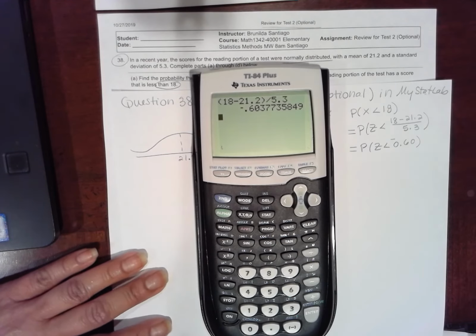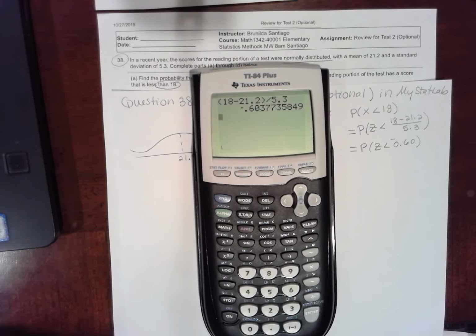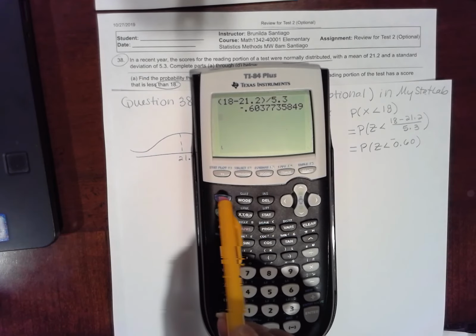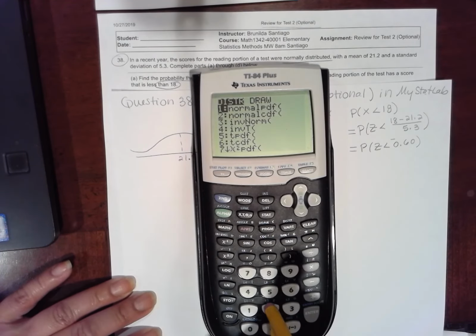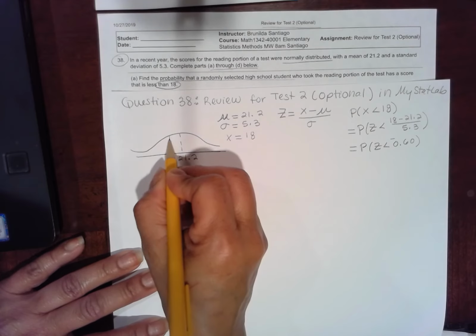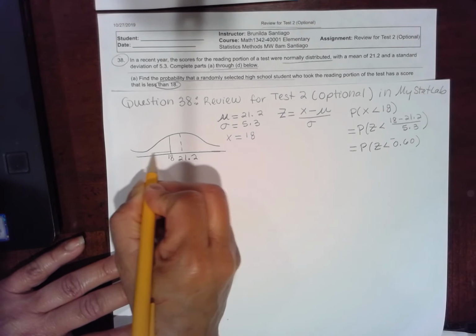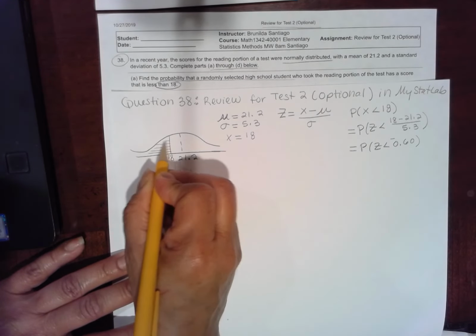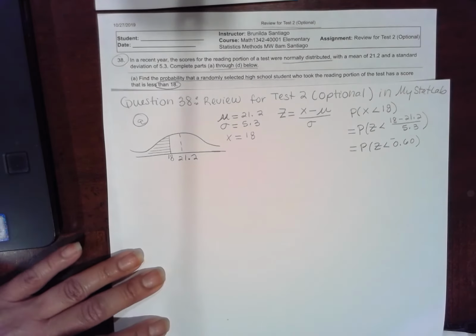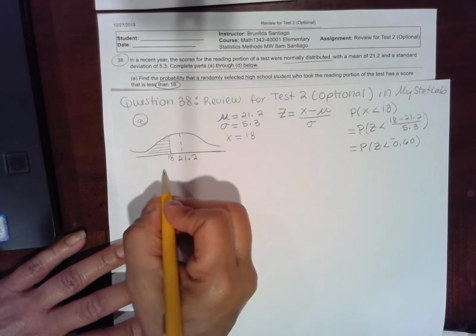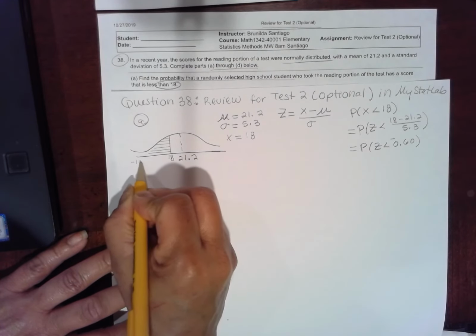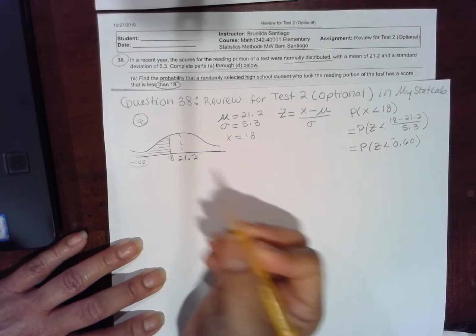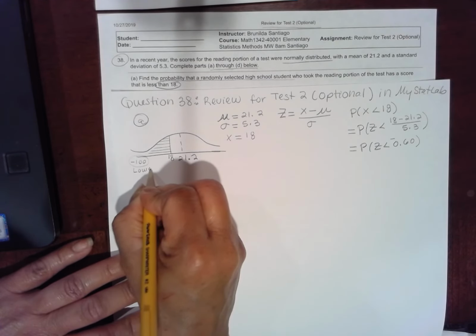I will also be demonstrating how to use a calculator. It's going to be second vars and option 2. Before we proceed, the question is, what is the probability of being less than 18? So this is going to be the work for part A. Less than 18, we're asking you for the area to the left. Here it is implied that it continues all the way to something negative. So this right here will be considered your lower bound.